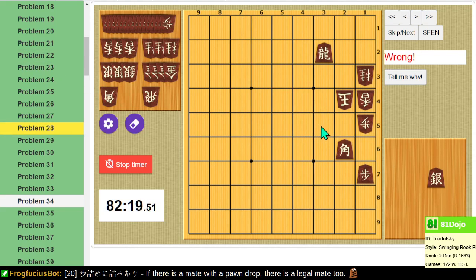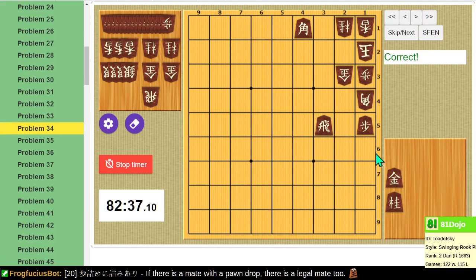Okay. We're gonna have to. Oh, the king escapes this way, clearly. Yeah, this is obviously not it. So there's our ideal mate here. Lots of pieces. If I drop on 2-2, there's nothing. This is really straightforward.